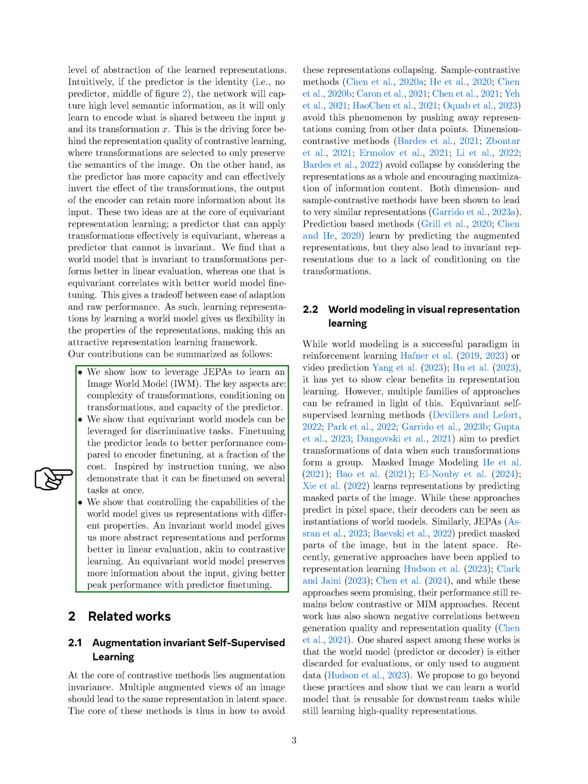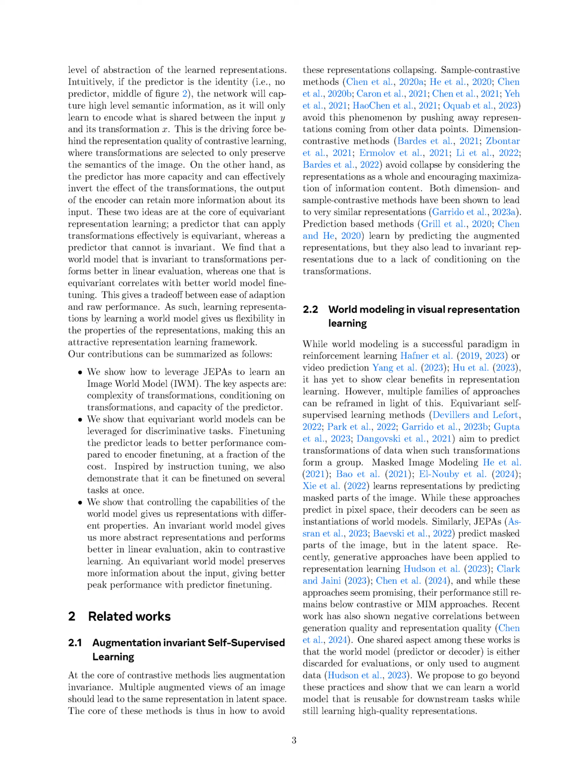We show that world models capable of equivariant transformations can improve performance in discriminative tasks. Fine-tuning the world model, rather than just the encoder, leads to better results at a lower cost. Inspired by instruction tuning, we also show that these models can be fine-tuned for multiple tasks at once. Lastly, we reveal that the capacity of the world model influences the properties of the learned representations, with invariant models leading to more abstract representations and equivariant models preserving more input details, which can enhance performance with further fine-tuning.